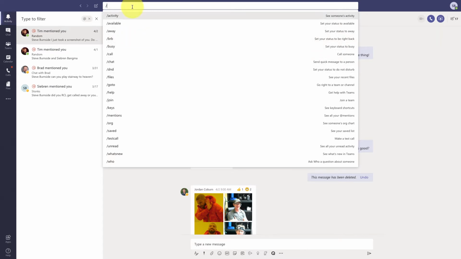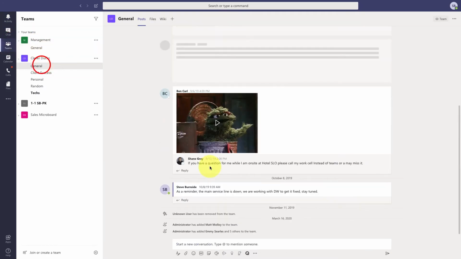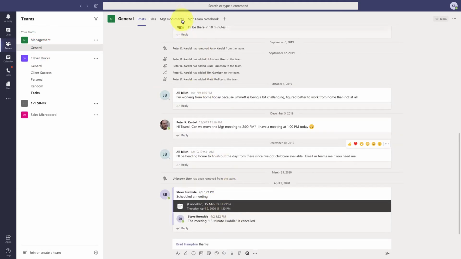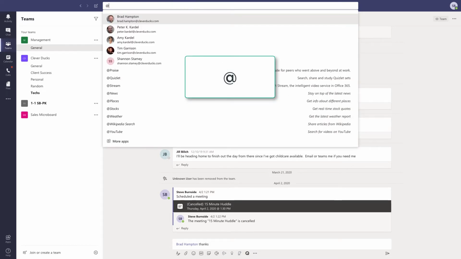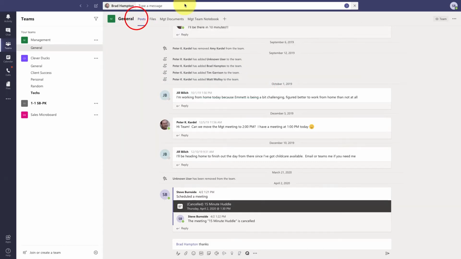Now, you can also, as a really cool quick tip, say I'm in my Teams, I'm in this general, I'm having a conversation, and I just remembered I need to message Brad something. I can go up here, hit the @ symbol, and actually choose a person. I can just start typing, and I can type a message right there, hit enter, and you'll see it's sending my message. I don't even need to go to them. I can actually just send it right from that bar up top. If that is not saving time, I don't know what is.